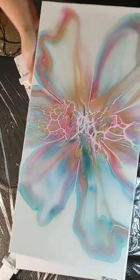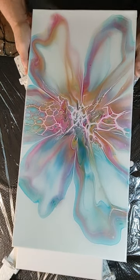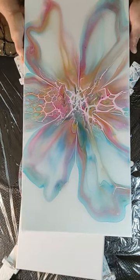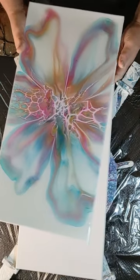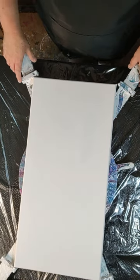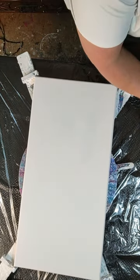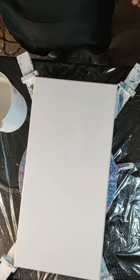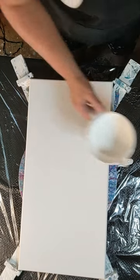Today I'm gonna try to recreate this — this is a 10 by 20 painting that I did a long time ago. I have a Facebook group: Acrylic Paintings and Other Forms of Art Sellers Group. Check it out — there's 8,100 members and lots of great artists. Anyway, this was on a 10 by 20 and I wanted to recreate it, but I didn't have a 10 by 20, so this is a 12 by 24 inch. I don't know how that's gonna go.